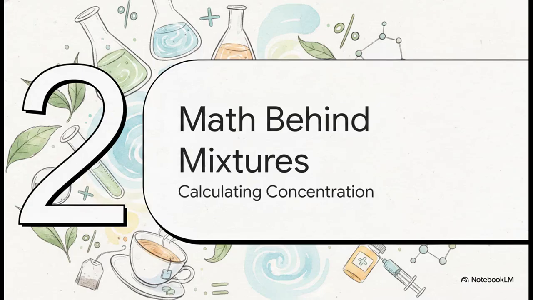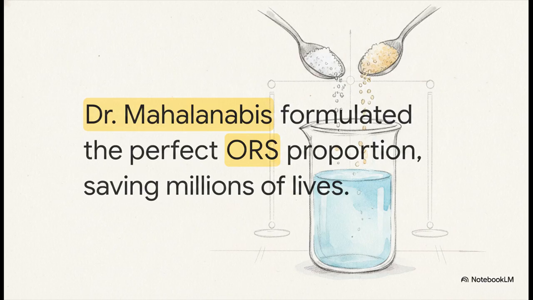Moving right along to Section 2, the math behind the mixture. Now, getting a mixture right isn't just a fun lab trick. Sometimes it's literally a matter of life and death. Take the incredible story of Dr. Dilip Mahalanobis, an Indian pediatrician. He developed a treatment for severe dehydration caused by diseases like cholera.